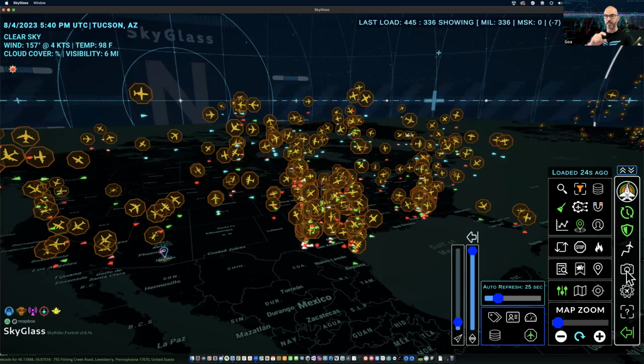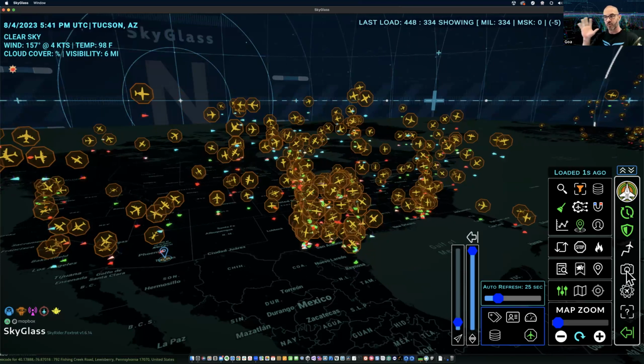The first time you take a screen grab, it will ask you for a place to save your screen grabs, and then it will remember that setting, and we'll just put them all there for any subsequent screen grab. The preference panel is activated with this big gear icon in the main button stack.